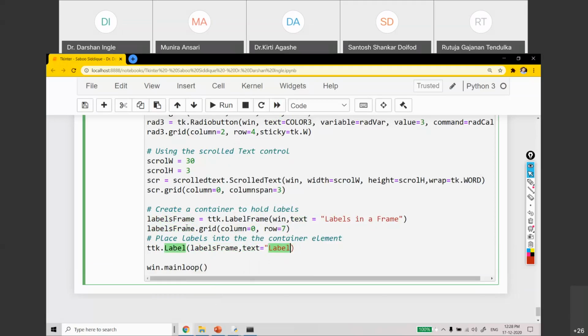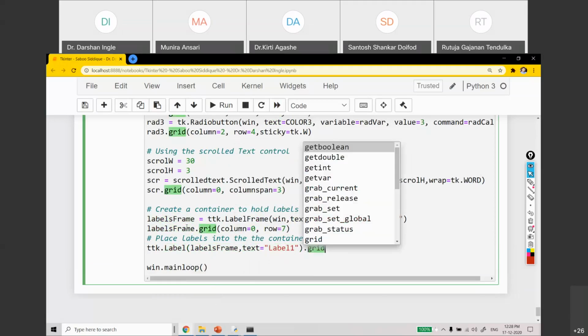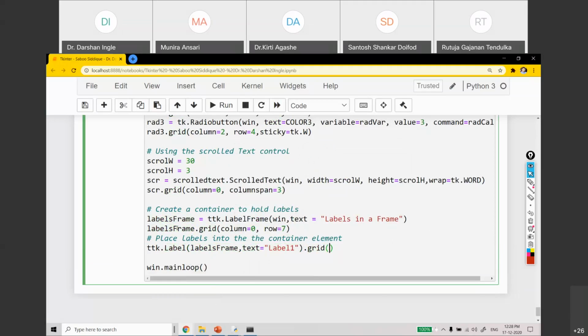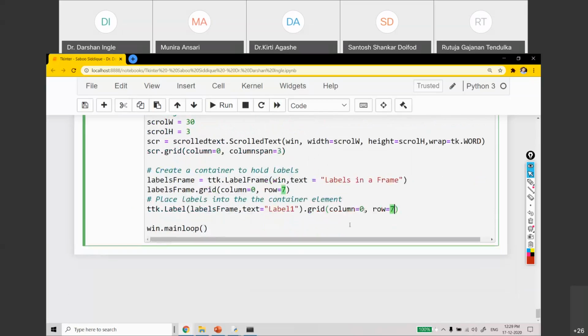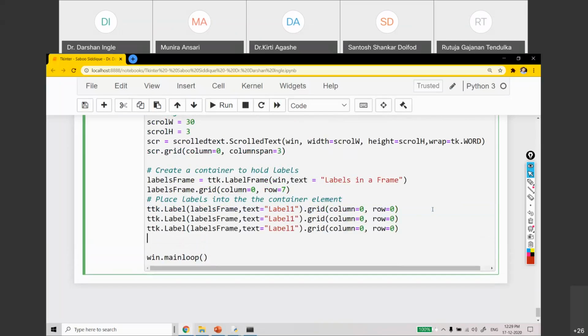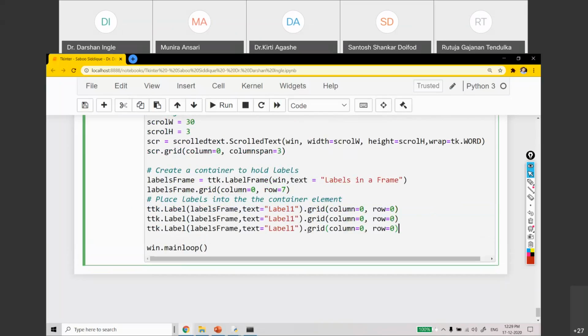So label 1, and I say dot grid, and I need to specify the column and row. So let this be 0 and let this be also 0. You'll understand what I mean over here. I'm going to paste this twice. This time it is going to be label 2.